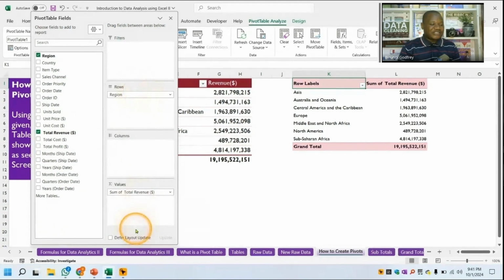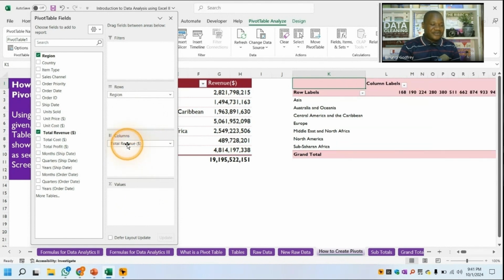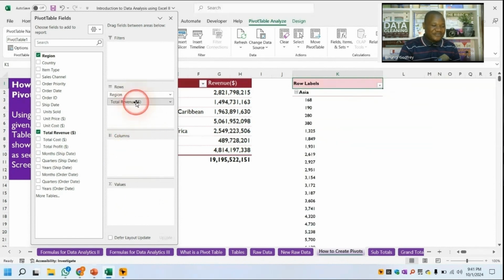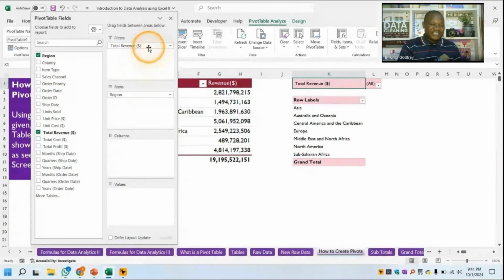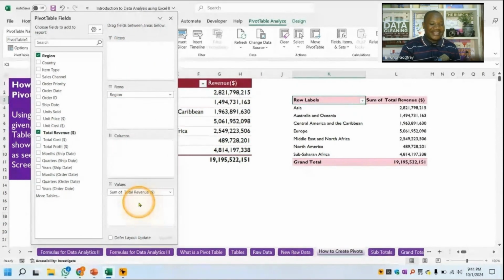So play around with these 4 areas. There are only 4 areas where you can drop your fields, and this is where pivot table picked its name. You can pivot, keep changing. I have dragged it here, I can change and drag it here. I can remove it here and drag it here. So I'm pivoting, I'm changing things. So that's where it picked its name. But you have to drag a field in an appropriate area. We are interested in dragging this into the values, so I'll bring it back here to normalize my report. And that's how simple we can build a pivot table report.